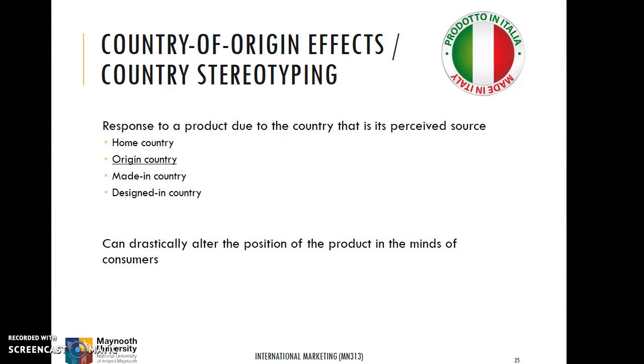And this is particularly evident when we're thinking about the automobile industry. And when we're talking about cars, we automatically think about the brand and where the country of origin is. And a lot of people are very focused on whether it's a German brand, a Japanese brand, Italian, French, and whether that signifies a perceived level of quality or standard. The country of origin stereotyping can drastically alter the position of the product in the minds of the consumer. So it does happen. So think about your products.